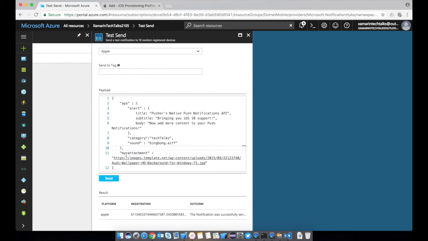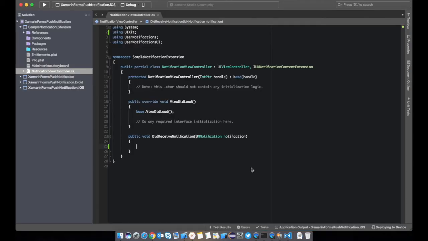So I'm specifying my attachment. You can change it according to your need. Let's make it something, so I'll make it tech. Now we'll change this particular information so that our extension will easily identify this extra section that we have created. So we'll go to Xamarin Studio and create that extension.